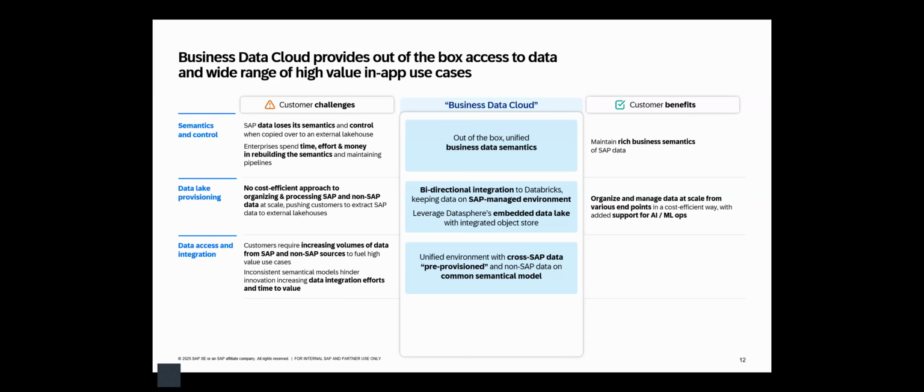So all the LOB applications will create semantically rich data products with the industry best practice and business logic. And then these data products will be consumed within SAP Business Data Cloud to create the analytics models or to create the AI/ML scenarios with Databricks. Also, for non-SAP data, we have SAP Datasphere as part of Business Data Cloud. So even if we have a third-party solution, we can integrate those third-party solutions using the native integration capabilities of SAP Datasphere, and we can then harmonize the data the way we want. So basically, this whole process of data access and integration will simplify because we are providing more out of the box and lowering the cost of ownership for our customers.